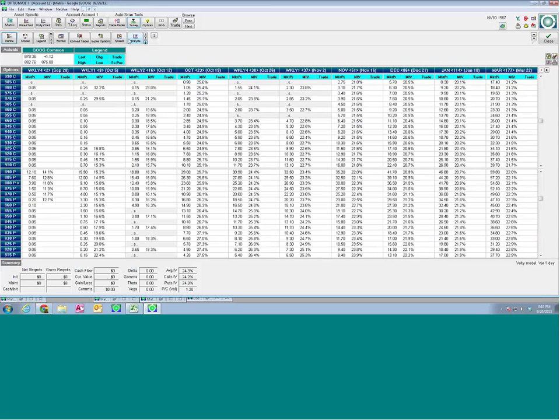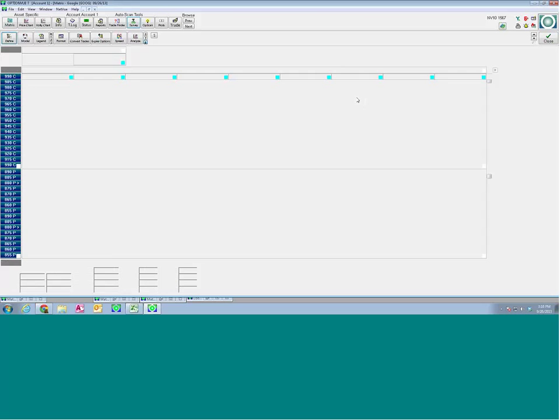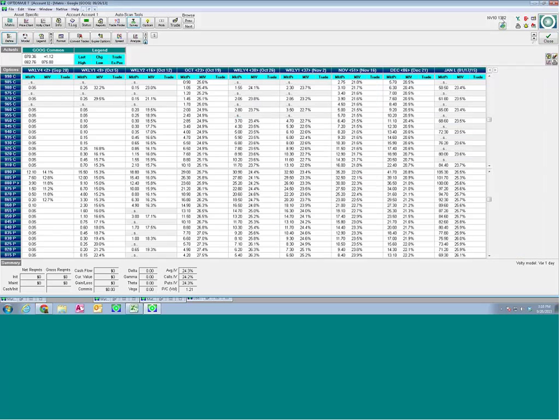And now, of course, that's going to pull in even more symbols, so I'm burning up a very much larger number here. I moved it up about 500 symbols. So what I could do, if I wasn't using all these months, is change the number of months of listed options down to 2 or 3, for example. That would help eliminate some of those symbols if I wasn't using those further out months. Click Apply, and that would reduce some of the symbol counts. You've brought it down to about a couple hundred. So those are a couple of tricks.